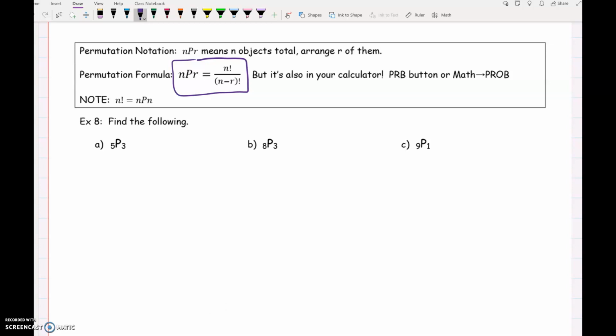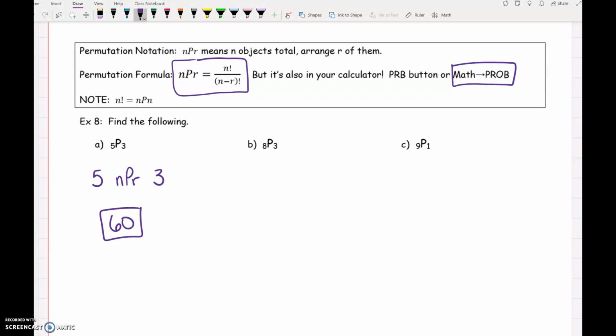In your calculator, you would punch in the 5, then go to your PRB button, and one of those options is NPR. So you'd see this NPR on your screen, and then you would click your second number, which is 3. So 5 NPR 3, and you should get 60. If you're using a graphing calculator, all of these features are in the Math button, and then arrow over to the Probability menu. You'll see NPR in there. You'll see the exclamation point. All of that stuff is in there.